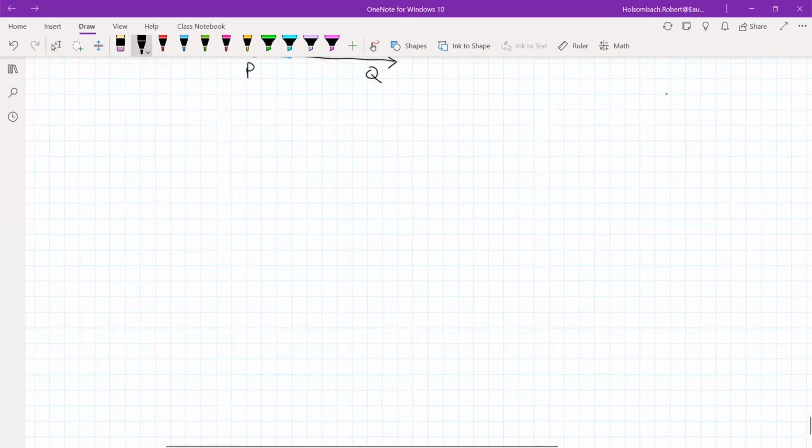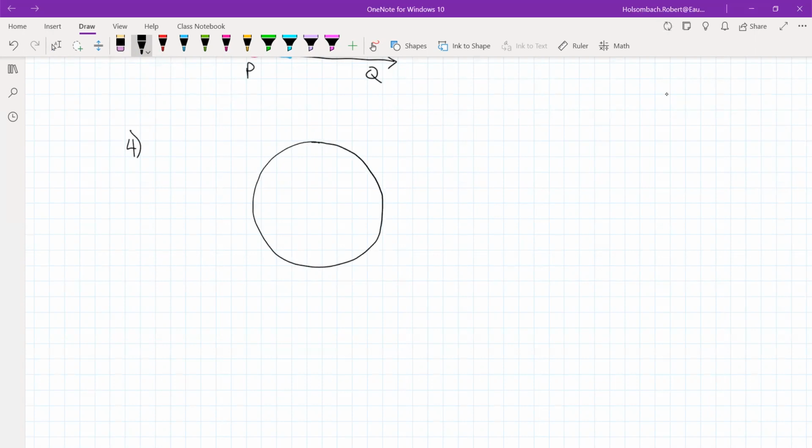So problem number 4 is very similar. We've got a circle again, with a secant and a tangent. Now the angle we're looking for is this angle 4 right here. And the arc measure we're given is 130. So this 130-degree arc goes from point V here around to point R.